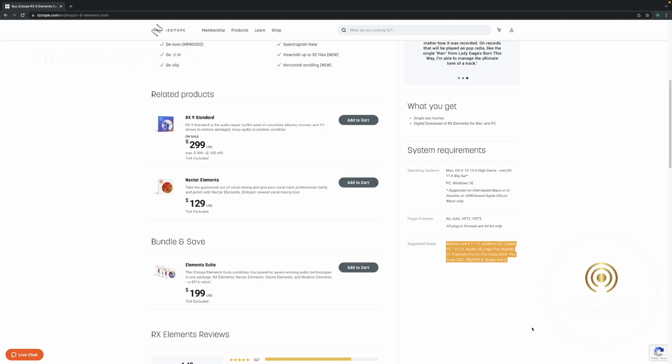Logic Pro is about $200, one-time purchase. Nuendo, Premiere Pro CC, Pro Tools. Pro Tools is what I'm going to be showing you today. That is the second DAW that I'm running for the receive audio. Reaper or Studio One.